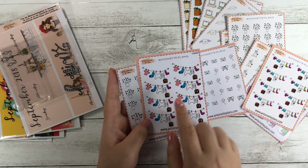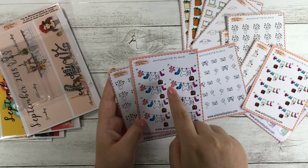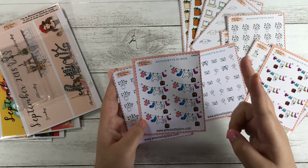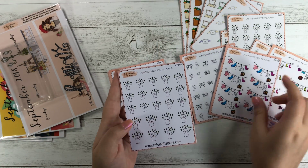And for this one, they are not separate because they're so close together. I have to cut them together. But if you want them separate, you could just use scissors to cut them. But if not, you can use them all together.